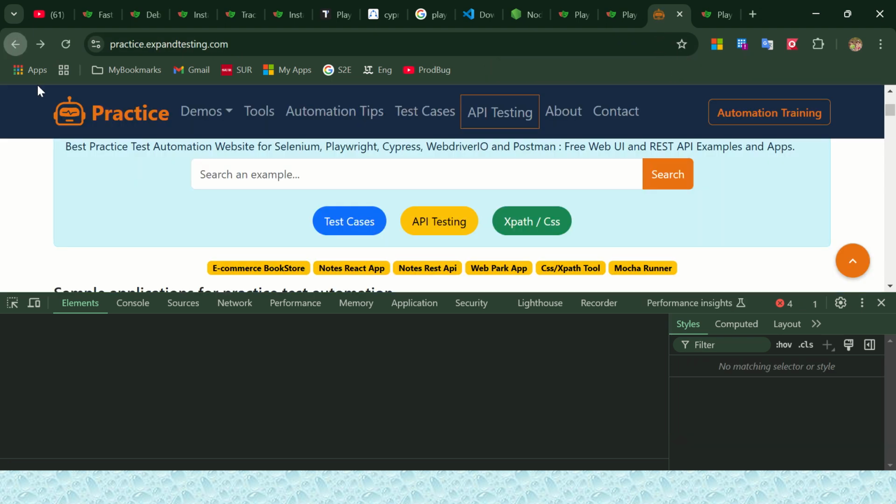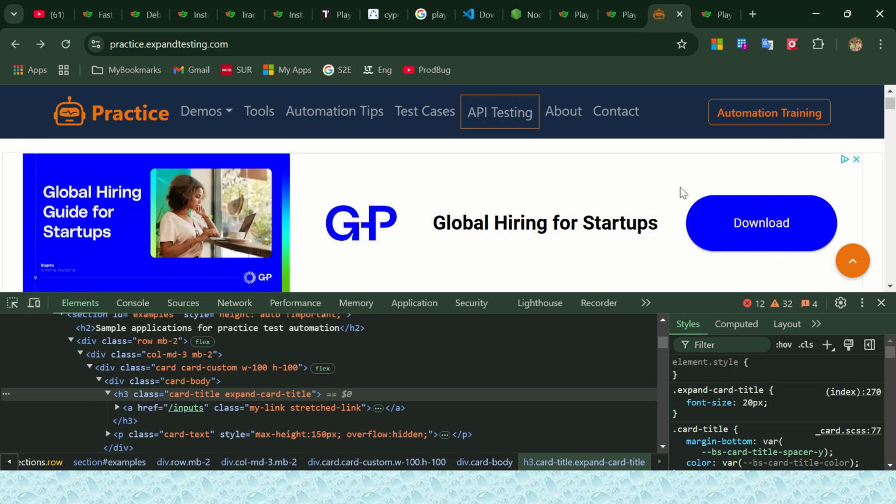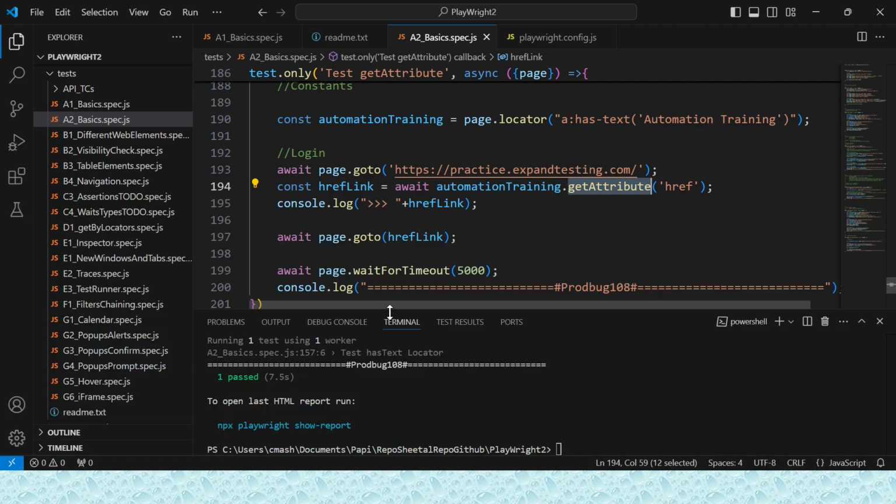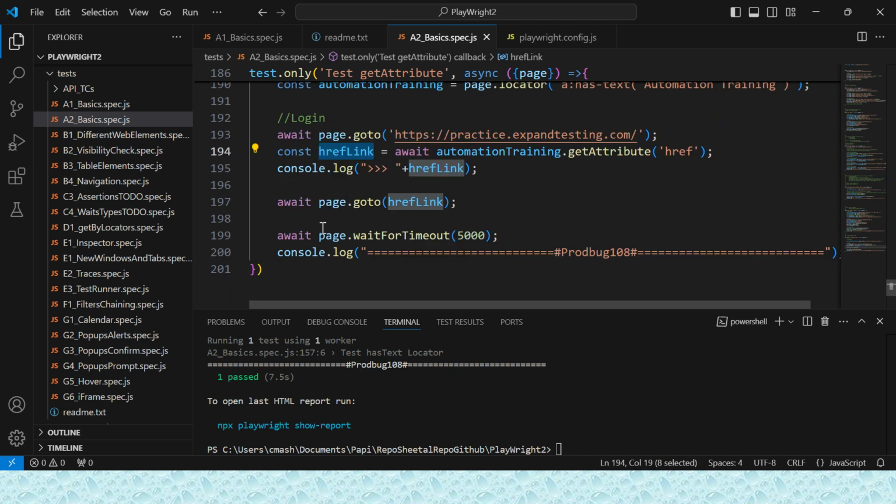If you go back, this is our website. So basically we are going to another website if we click on the automation training, so we want to fetch the href. We are simply fetching the href hyperlink from that button, and we are redirecting to another website.